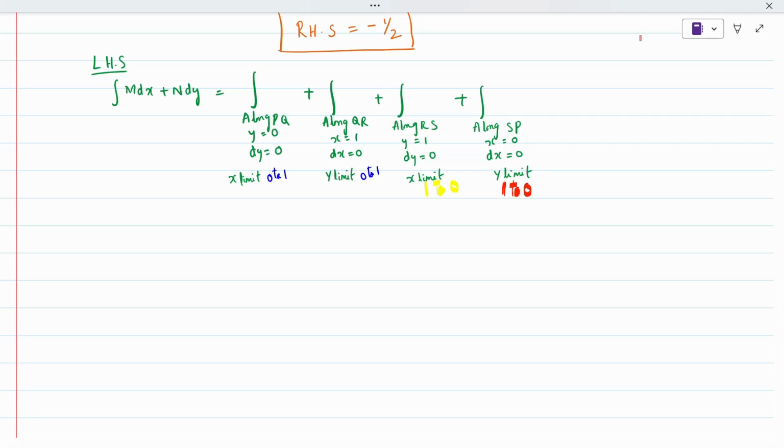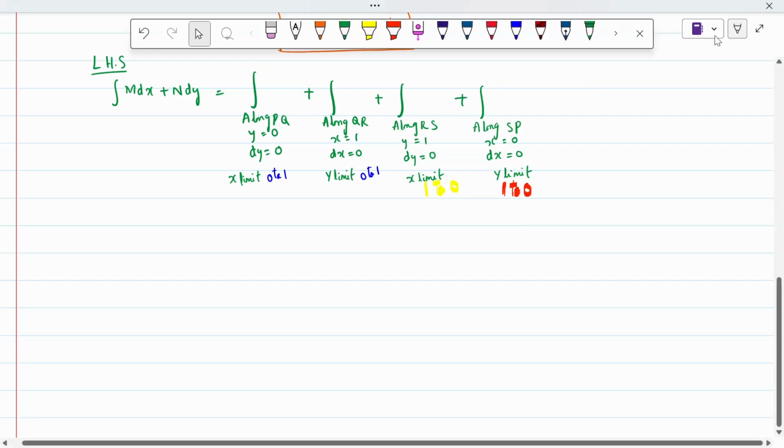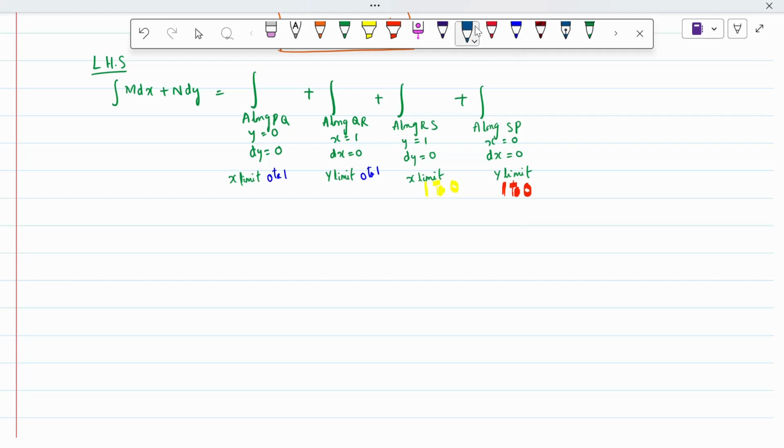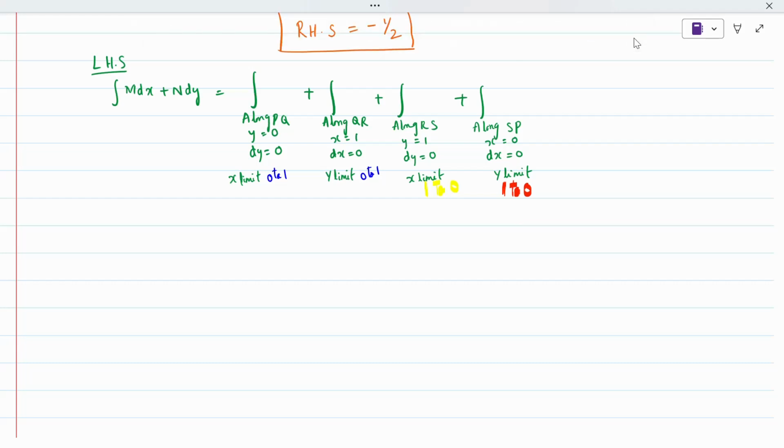You can do it in a single line or separately also. So now I will do it in a single line so it is easy for my calculation purpose. I will show you. Our question was the integral of M dx and N dy, the full question you have to write. You should not omit anything. So it's the line integral of x squared plus 2xy into dx plus y squared plus x cube y dy. This is our original question given in the problem.